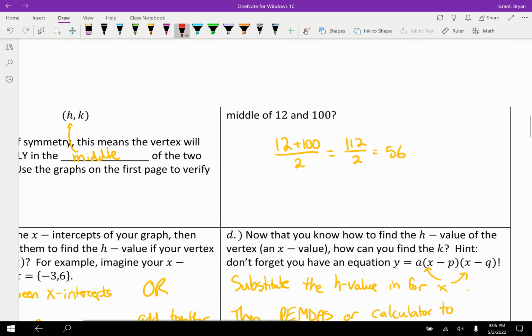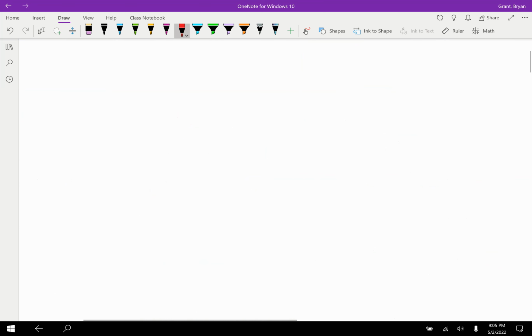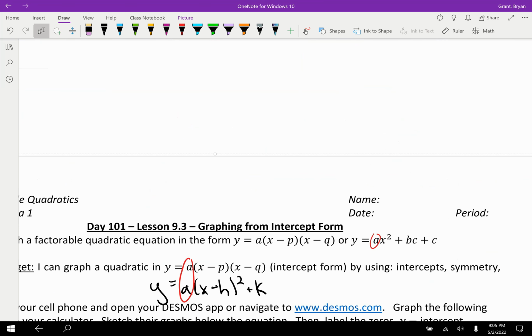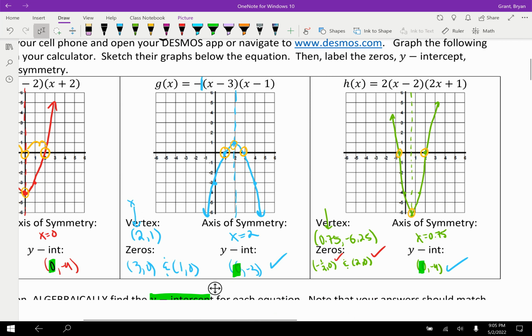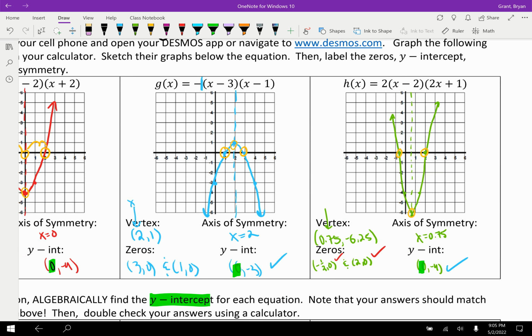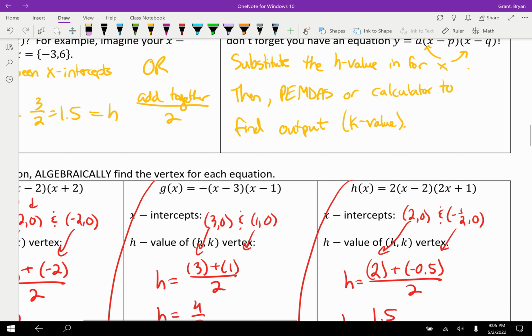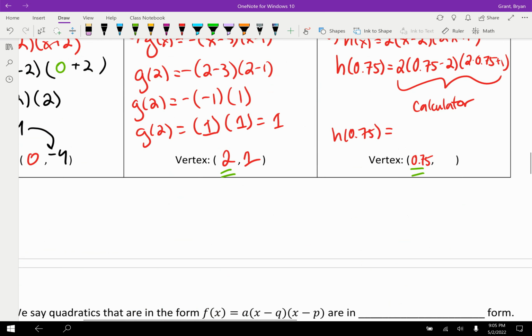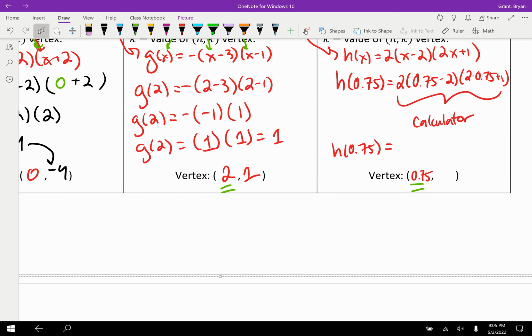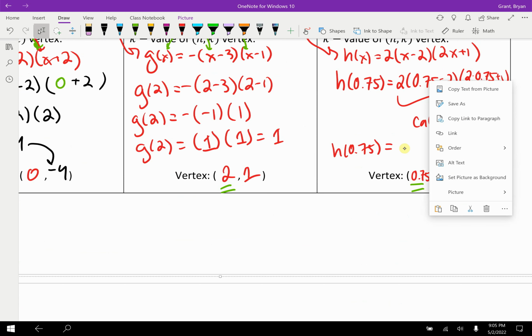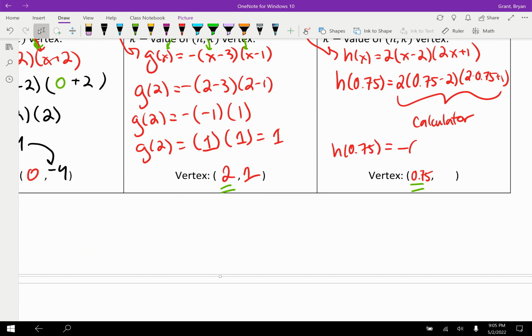Well, you know what you're going to get because we did it on the front page, of course. Right, you're going to end up getting that negative 6.25. Hopefully you get that. If you didn't, double check your calculator. Make sure you didn't use minuses in place of negatives or vice versa on this one. So negative 6.25. And there we go. Nothing to it.